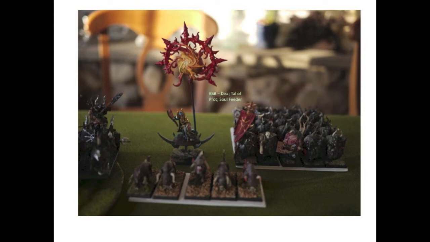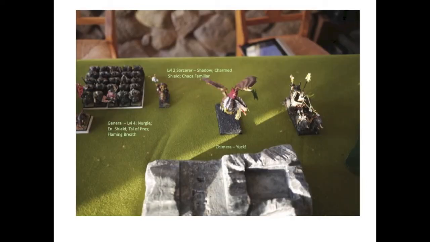His BSB with the disc on a disc with Talisman of Protection, Soul Feeder, some dogs out in front that have Vanguard, and I think the Scaly Skin, so it gives them a 6-up armor save. So that's some of his chaff and redirectors. And yeah, very important unit. Only 35 points really is pretty cool. Unfortunately, they're not fast cav, but that's all right. Can't have everything. Here's the explanation of the general in with the warriors.